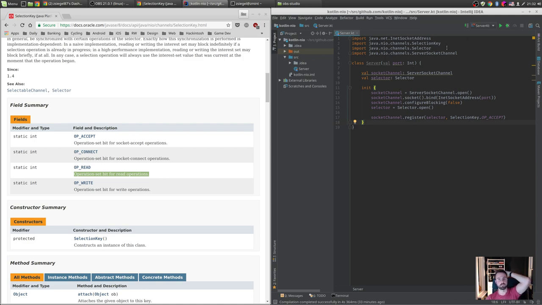Obviously, it doesn't actually start up or do anything, right? So really what we need is a thread that this server can run on and accept connections. So let's go ahead and do that. This is going to implement Runnable, and basically we need a run method, right? And this is where all the fun stuff's going to be.